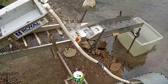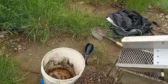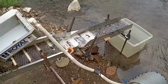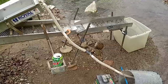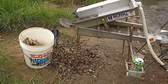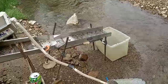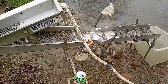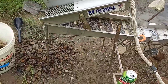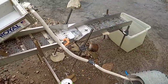All right, so I'm on my 5th clean out. Got to my 5th bucket, and I'm about to clean it out, rinse and repeat, and I'll be right back again. All right, I just finished running the 10th half bucket, so that's a total of 5 whole buckets. Getting ready to do my cleanup, or clean out, I should say. And then since I still got a half hour left, I'm going to run a couple more buckets real quick after I do this cleanup.